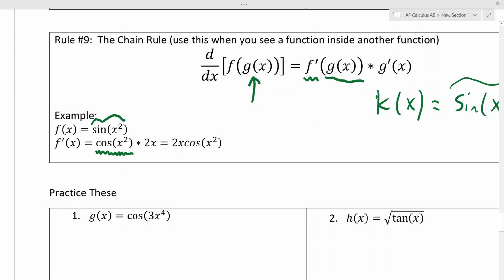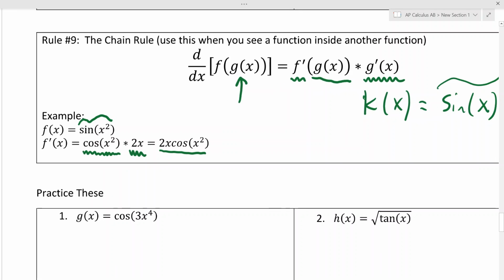That's just deriving the sine part. Then you're going to multiply that by the derivative of what's inside. That's what the chain rule says. So we need to multiply this by 2x, because that's the derivative of x squared. And normally you put the trig thing at the end, so I just rewrote it here. That's the same thing. You put the 2x out front.